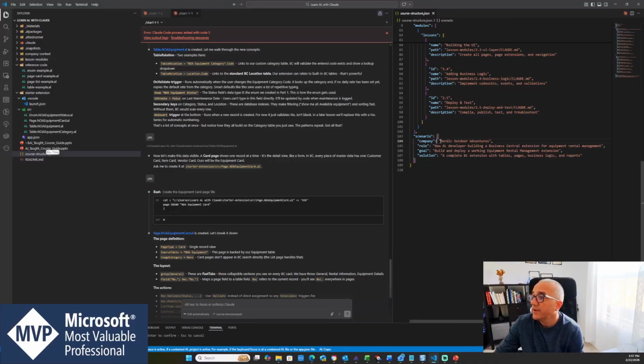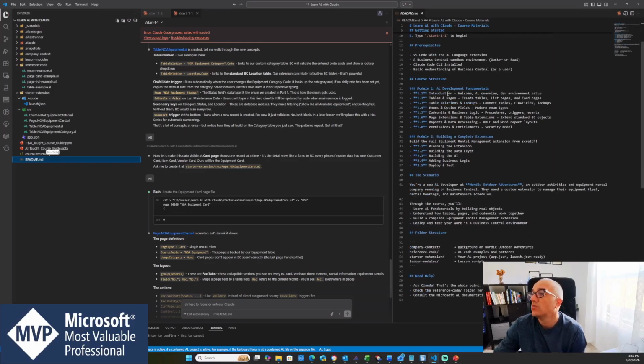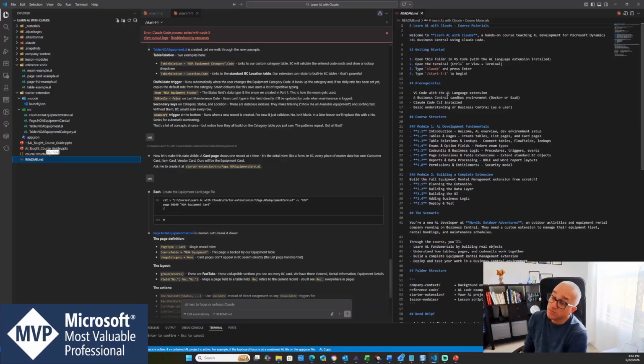And the scenario is another JSON object with a company, role, goal, and solution. So that's the course structure. And readme.md is how to start the course.